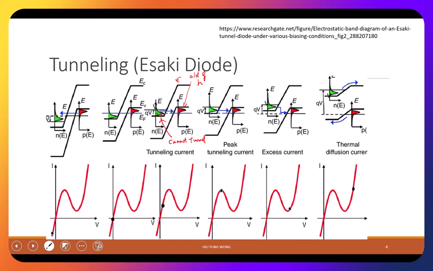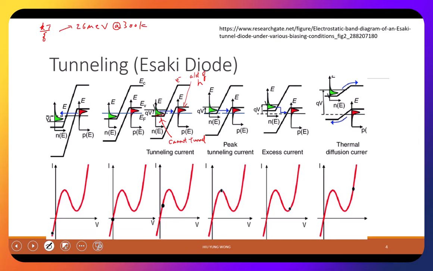What is kT over q at 300 Kelvin? Let's say it is like 26 meV at 300 Kelvin. So at this point, you should be very familiar with what is k, what is T, what is q. If you say that you don't know that, I cannot let you pass, because I mentioned it at least 10 times in this class already. Either you did not study or you did not come to the class.